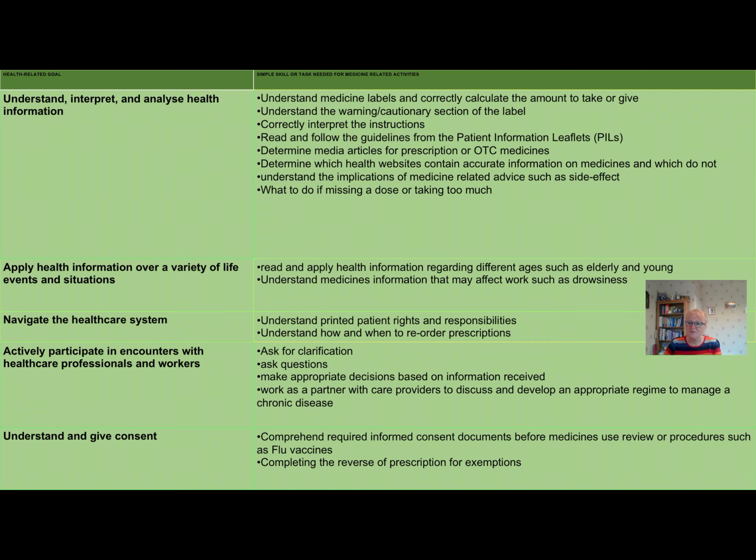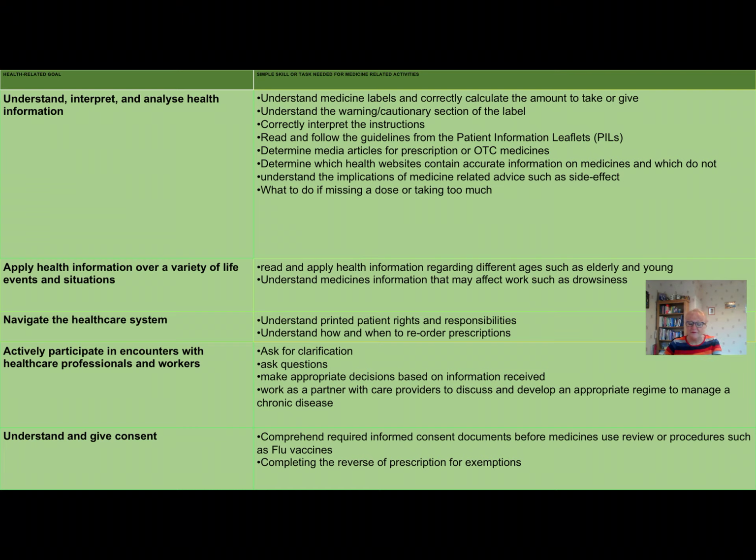So patients will also need to read the information leaflet that's inside the pack, and again there is a lot of information on there that the patients may not understand or actually may not need, but the manufacturers have to put that information on there. We've talked about the internet, and patients can get information off the internet, and they may need to read articles about prescription medicines or over-the-counter medicines. Those are the medicines that they can come in and buy. And those websites and internet information can be very confusing because there's a huge amount of information out there from different websites for different medicines.